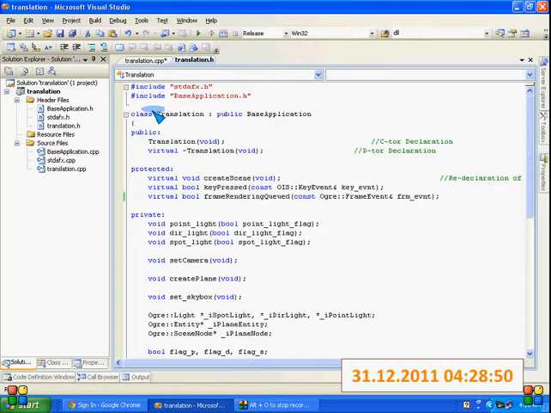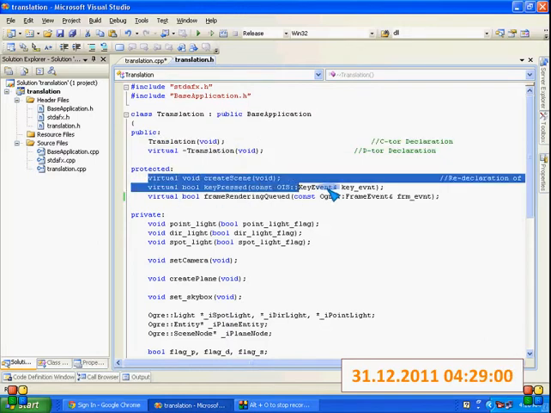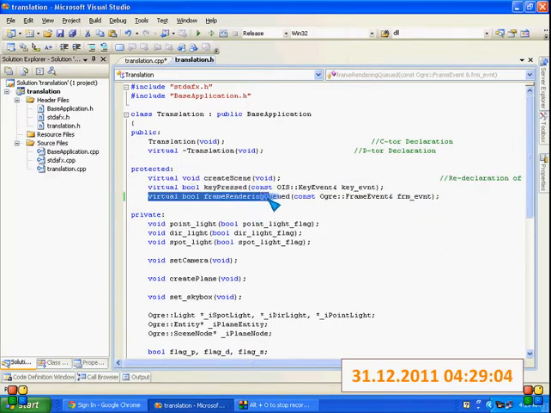Here we have a class Translation, inheriting BaseApplication, with a constructor, destructor, and a few virtual functions that we had discussed before. The new one is frameRenderingQueued, which we will discuss.